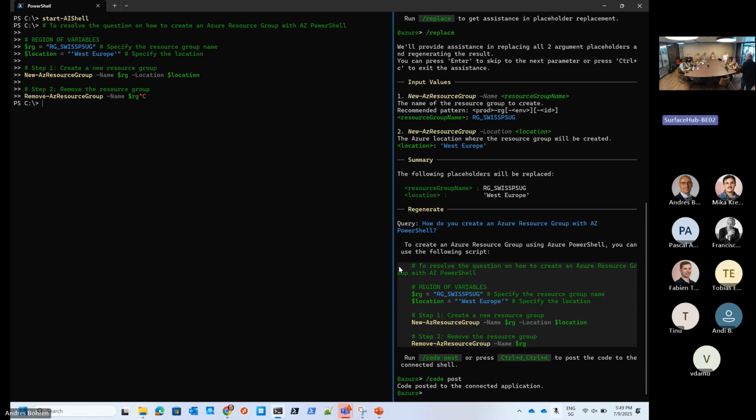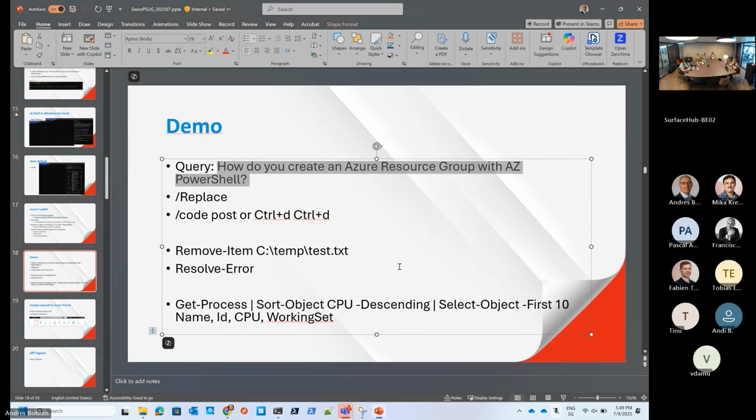You're probably used to working with the keyboard, so that's one thing which is cool.